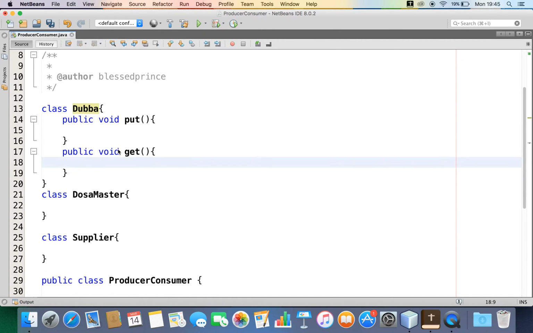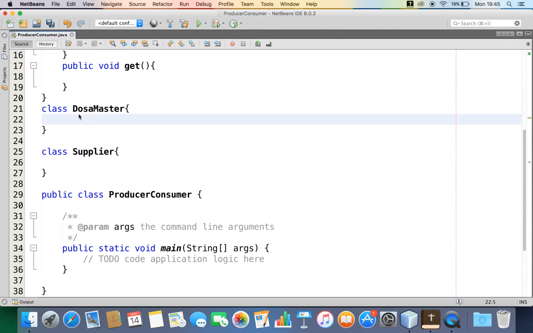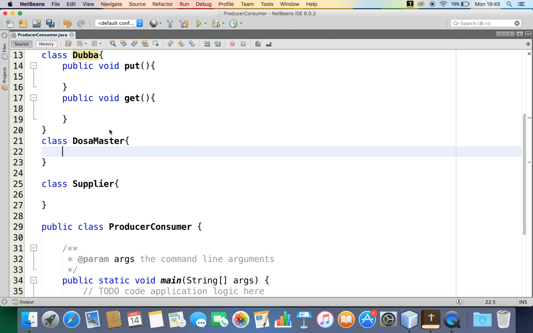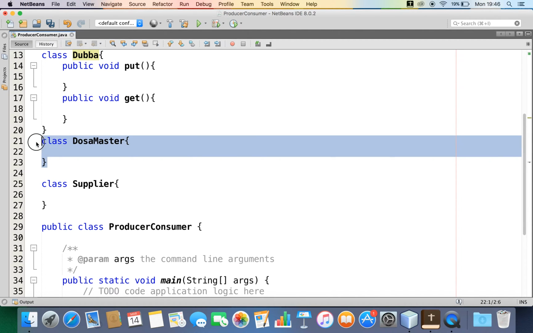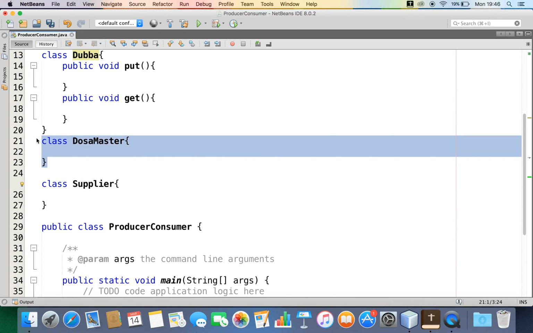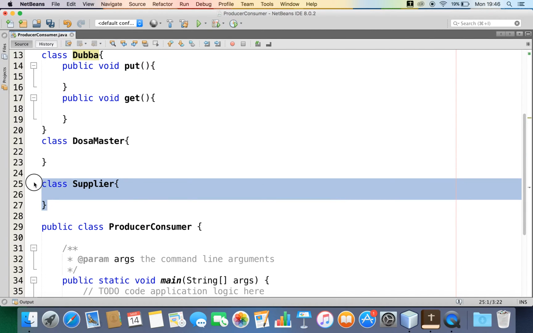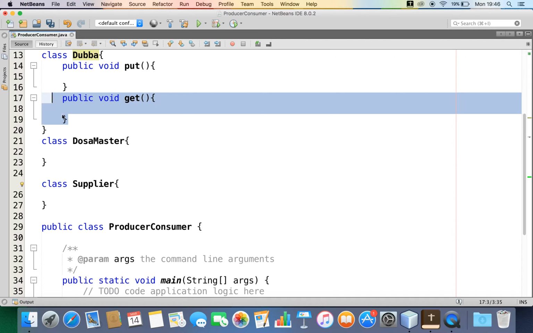Now, I'm going to create two threads, one for the dosa master and another for the supplier. The thread for the dosa master is going to access the put method, and the thread for the supplier is going to access the get method.